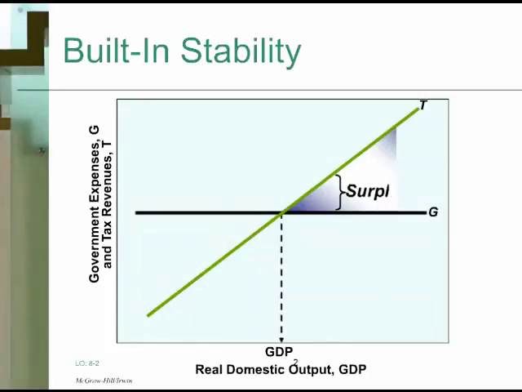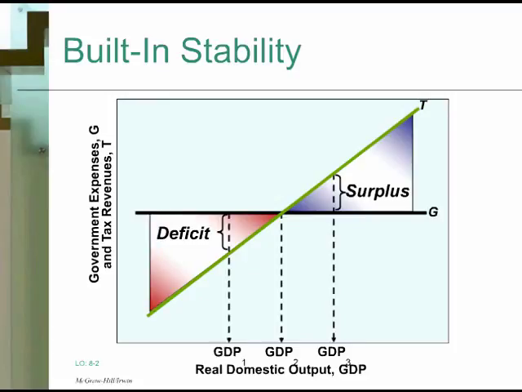Suppose the economy is at full employment GDP2, and the budget is balanced at this point. Government spending will be the same regardless of the level of output, but taxes will be higher the higher the output. When output falls below potential, taxes fall below government spending, and a deficit arises, automatically increasing aggregate demand. When output is above potential, taxes rise above government spending, and a surplus arises, automatically lowering aggregate demand.